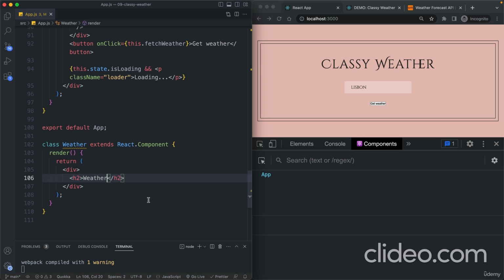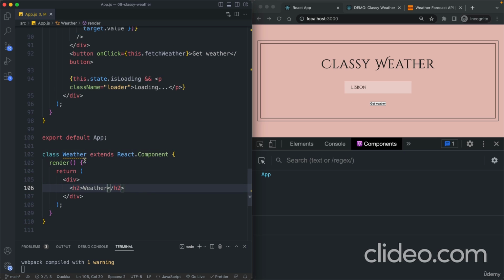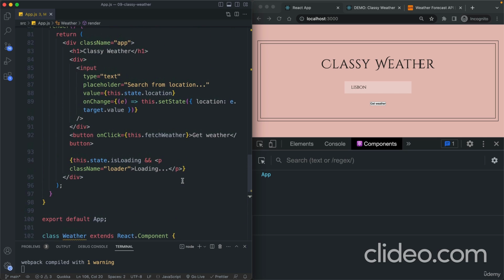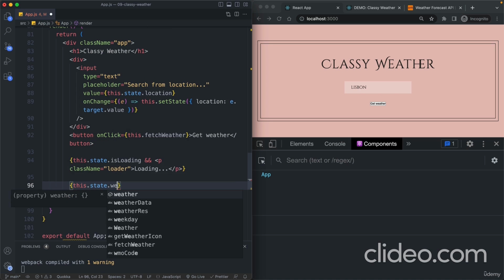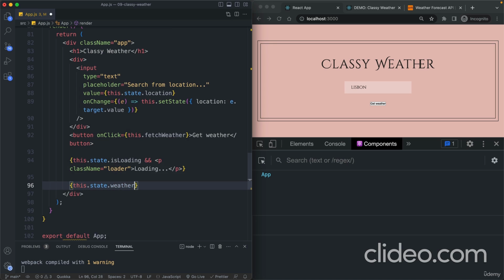All right. And so now, of course, we need to include this component here in our JSX. So let's do that, and let's do so conditionally. So only when there actually is some weather data, then we want to display the weather component. So let's say this.state.weather, but this is not enough actually, because by default, this is also an object, right?